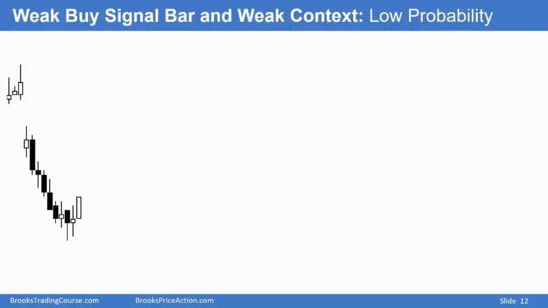I talked about bad signal bars in a bull trend. Here's a bear trend, pretty strong bear trend. Do you want to buy above the high of this bear bar? No, it's a terrible signal bar and the context is bad. The same is true here. Even though it's a second entry buy, it's still a lot of bear bodies and not much in terms of bull bodies. So in a strong bear trend, buying is a bad idea. And buying when the buy signal bar is a bear body is a terrible idea. You have a bad signal bar for a buy, a bear bar, and you have bad context, a bear trend.